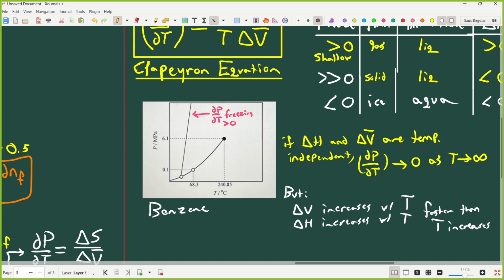Right? And we saw that with the heat capacities, right? When we integrated the heat capacities, as T increased, delta H also increased. And it increased more rapidly than T, right? Because it had a T to the 3 and a T to the 4. It was a quadratic or a cubic function. So it's growing faster than linear. So at high temperature, those went out.